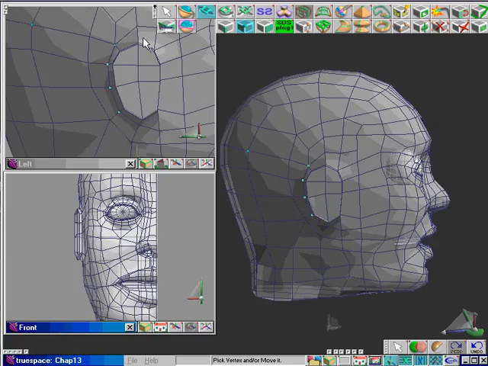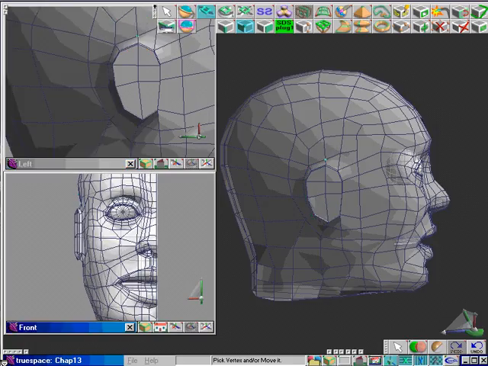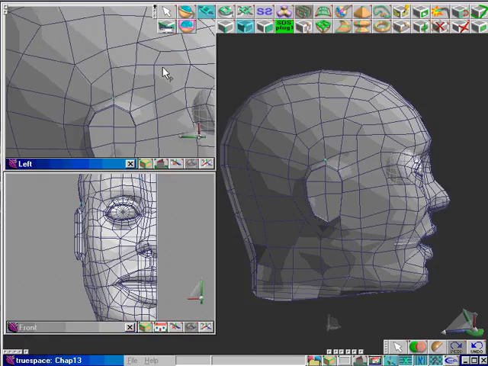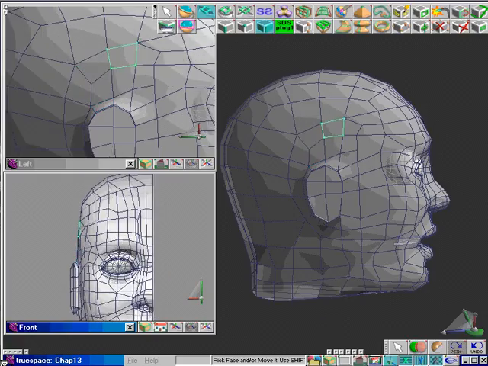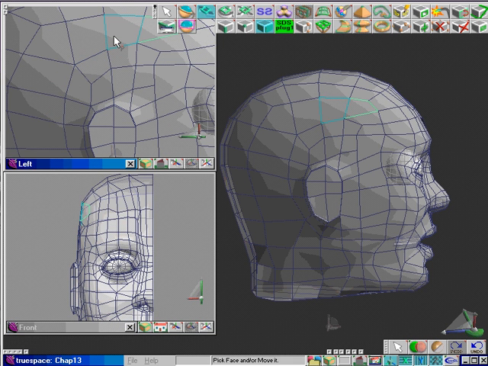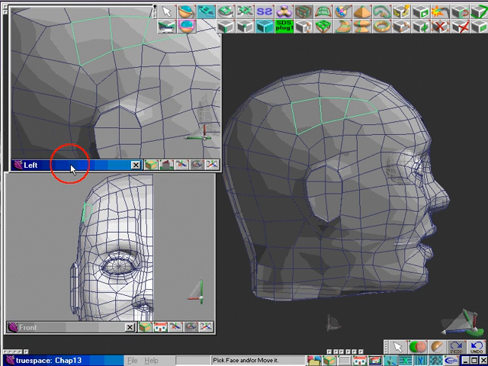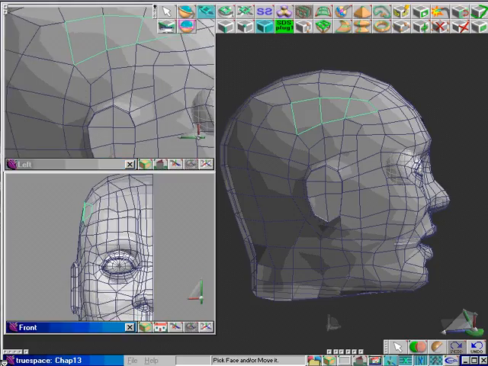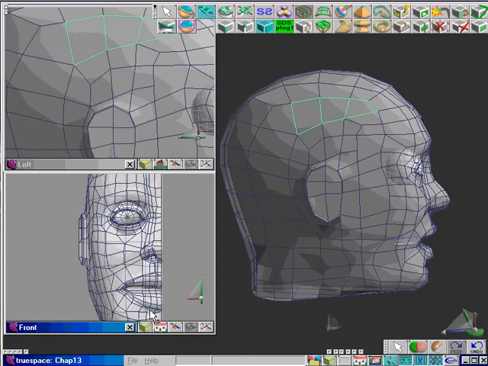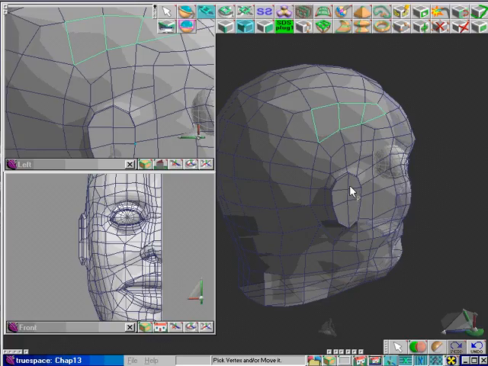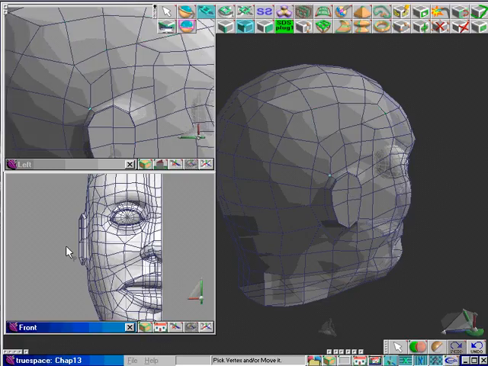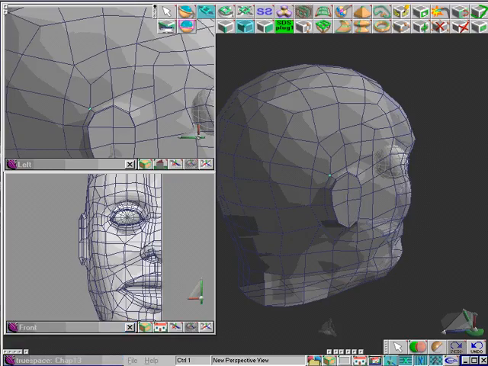Now in this tutorial I'm showing a little bit more point editing and things than I normally do, just to make it a little bit easier to follow what I'm doing. So there you can see the back angle and the location that I've kind of built in to help the ear stand out.